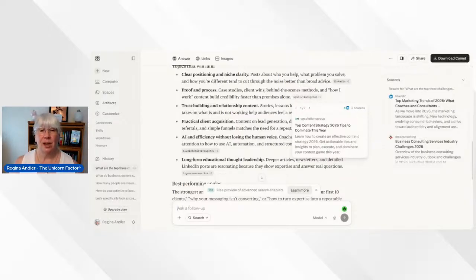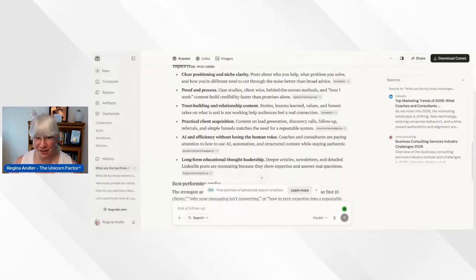Easy peasy. So much easier than it was, say, 5 years ago, 10 years ago. Absolutely easier than it was 20 years ago. So when you think about doing research today, research has never been easier than it is right now.